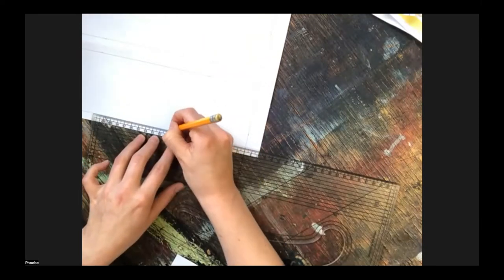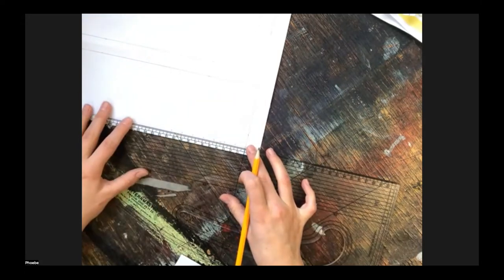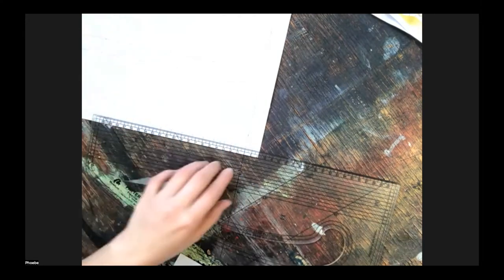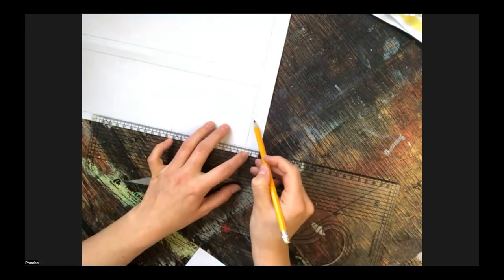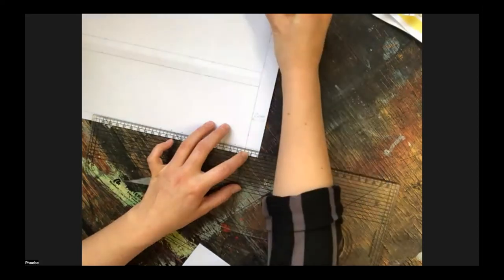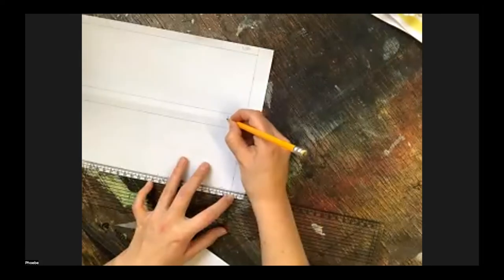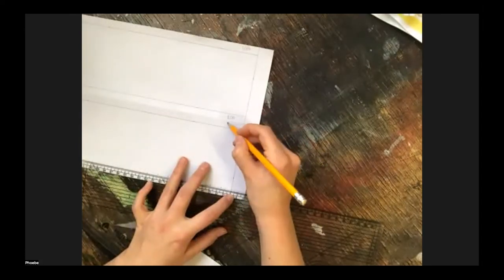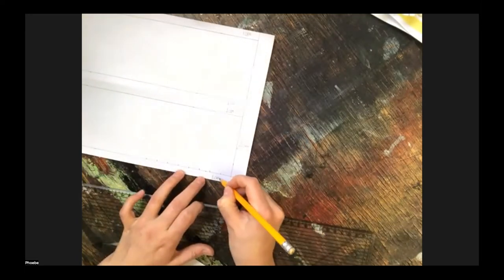Phoebe, we just had a question, just to have a recap of all the dimensions we've gone through. So the outer grid, was that 2 centimeters at either end and 1 centimeter on the sides? So this gap here at the bottom is 2 centimeters, and then this edge is 1 centimeter. And then on the other side of the fold, you repeat it, 1 centimeter, and on this edge, 1 centimeter. Does that make sense?